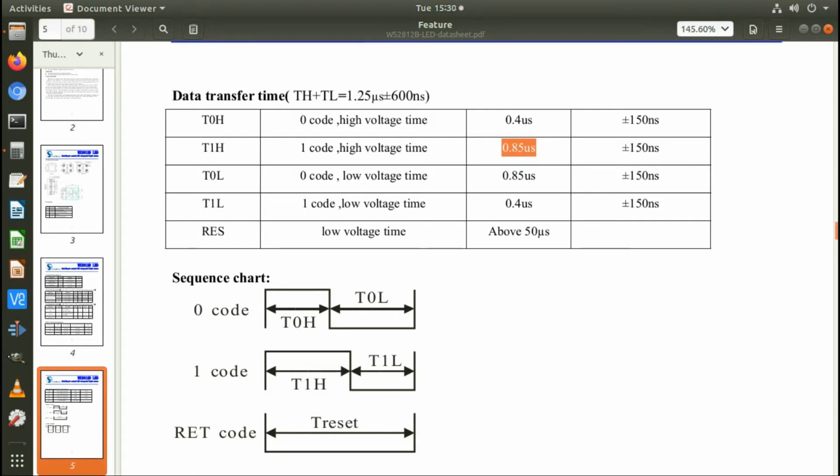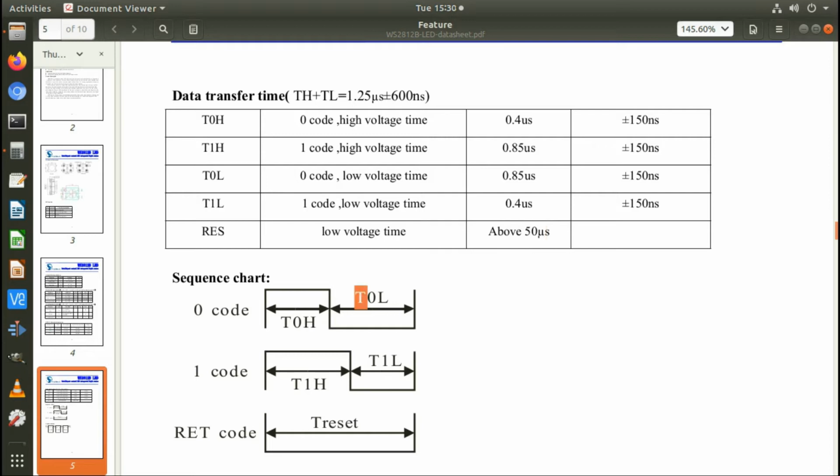The only other instruction that you can issue to the LED strip is this reset instruction. Say I've got 8 LEDs in a series. After I've addressed, say, 4 LEDs, if I want to start addressing that first LED again, I'd have to just leave a low signal for anything above 50 microseconds. I actually found in my programming for the LEDs I've got that I need to leave 100 microseconds for some reason. I'm not quite sure why that is, perhaps I've got a slightly different issue of NeoPixels or something like that.